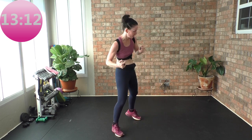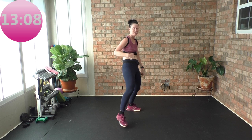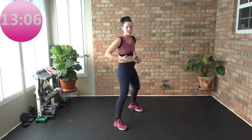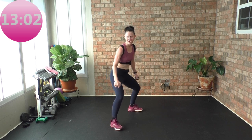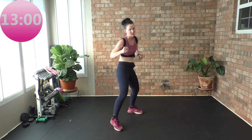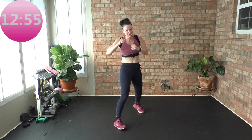Left side. Did you say here we go? On that left side: jab, cross, jab, back tap, front tap, shake the butt. Just shake it, let's have fun. Jab, cross, jab, back tap, left side, back, front. Just doing that other side.